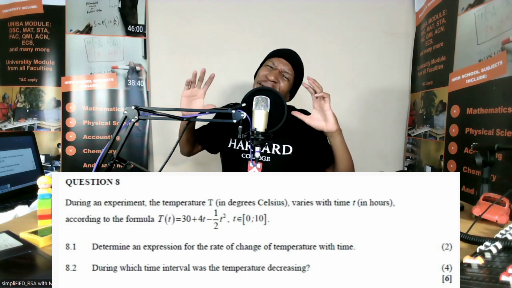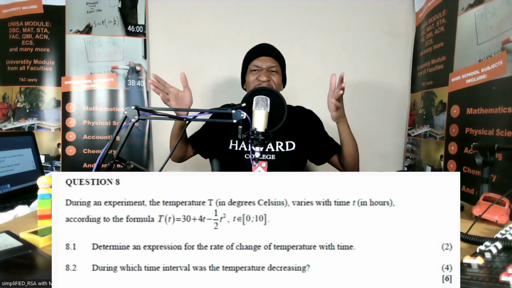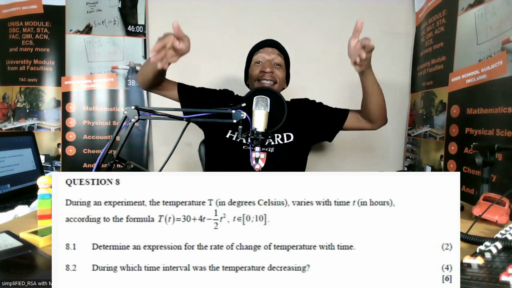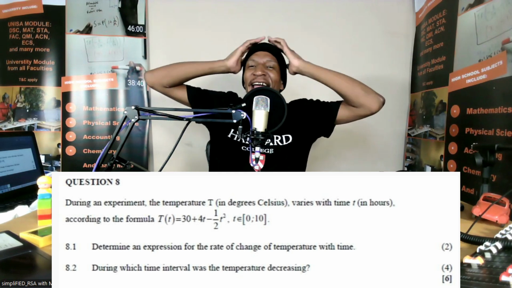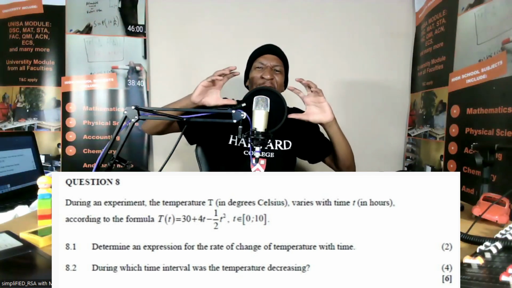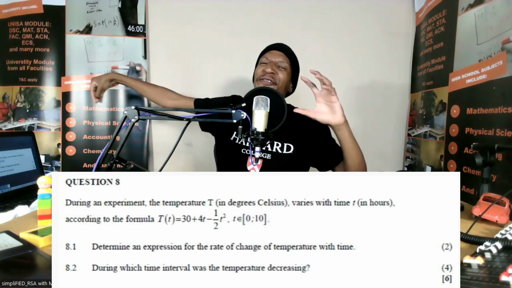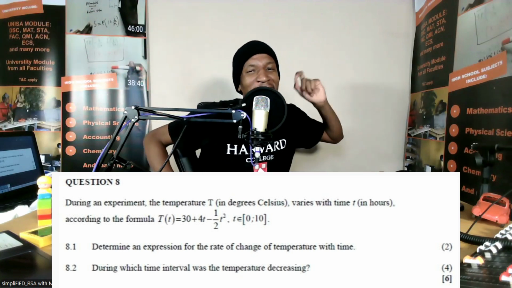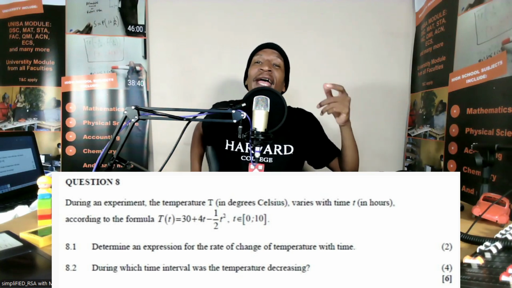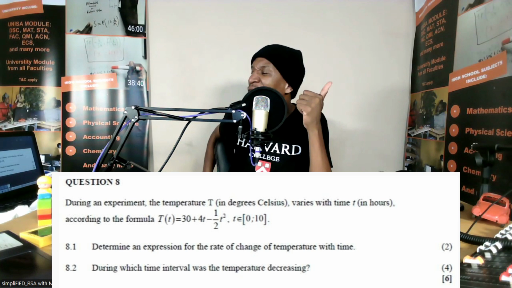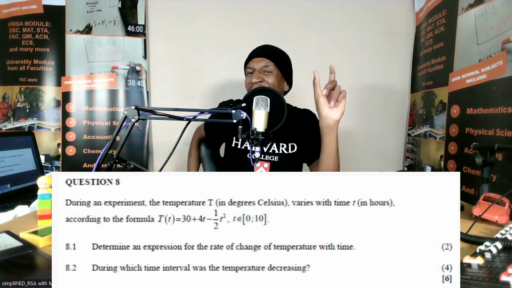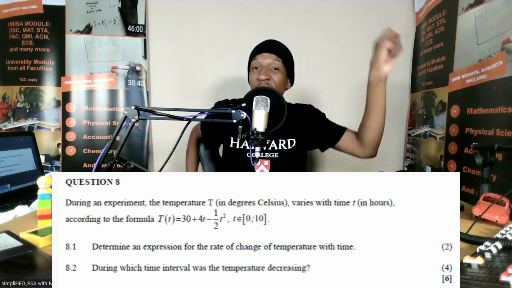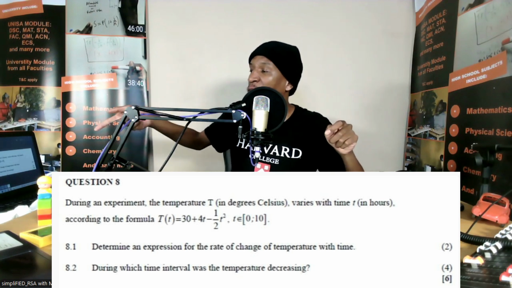At some point, you learn how to differentiate. Differentiation can mean a whole lot of things. Remember, mathematics is applicable in mathematics itself as a subject, in physics, in economics. Actually, mathematics is just one of the skeletal things that is used for calculations in various subjects like that. So for 8.1, to determine the expression of rate of change, the moment they consider rate of change, it means we must differentiate the actual formula. So for us to get 8.1, we just have to differentiate our given equation.